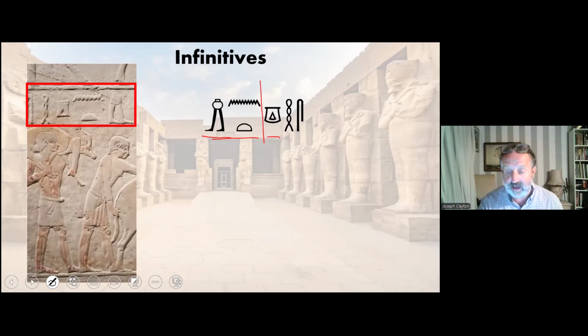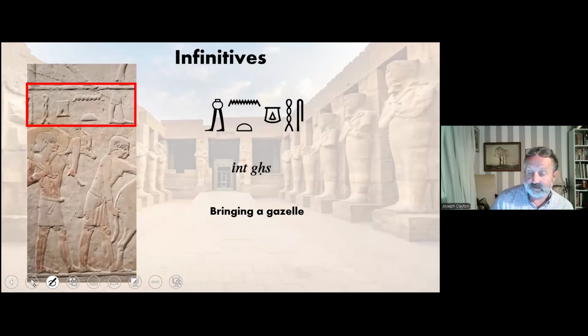And then we've got gekes, which if you look that up in the dictionary means a gazelle, but you don't need to look it up because here's the determinative. On the guy's shoulders, there's your gekes. In captions, they very rarely have determinatives because the determinatives are in the picture. So we've got ini, bring, int the infinitive, so bringing gekes, so bringing a gazelle, okay? Int gekes, so bringing a gazelle. So that's another example of a caption showing you exactly what's happening in the picture.